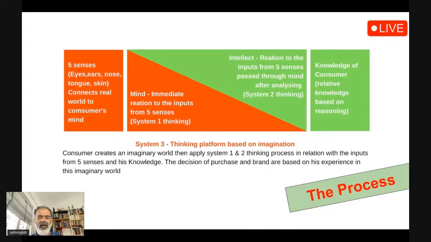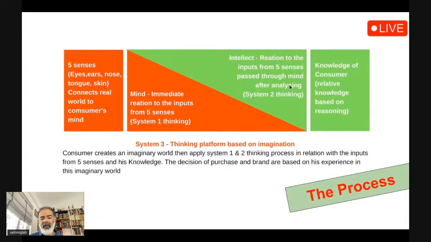It's like a database. The consumer has some knowledge about that product. Then it compares between these two and rejects, accepts, or adds to the existing knowledge. So sometimes consumers say, okay, I don't need it, it's rejected. Somebody just accepts that knowledge and adds it to the existing knowledge. So the consumer's knowledge is a little bit modified after this process. This is a continuous process happening in the consumer's mind, when the consumer is seeing, hearing, or feeling something.